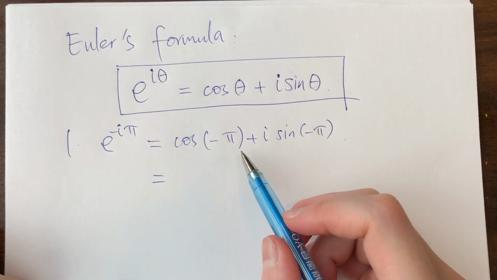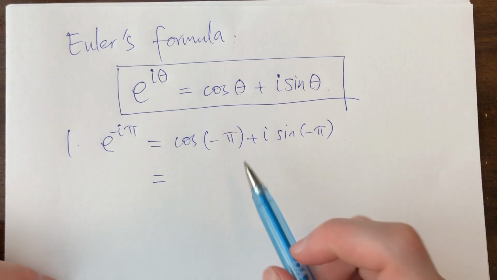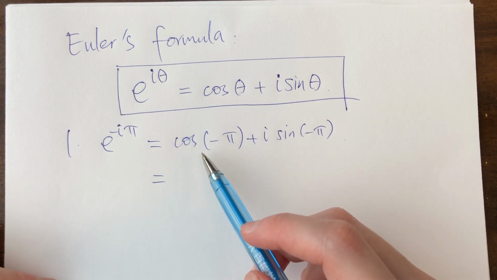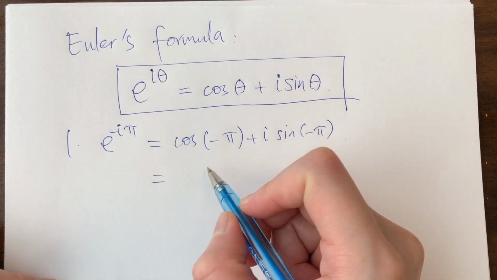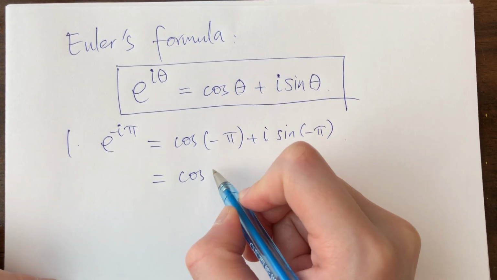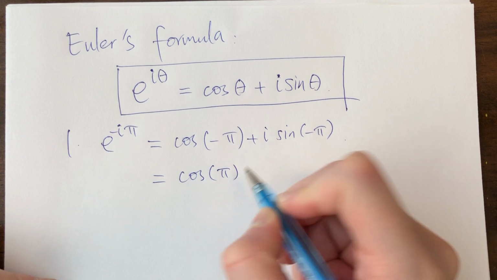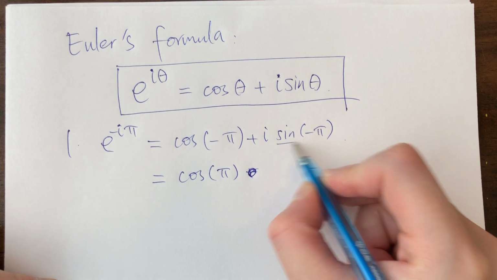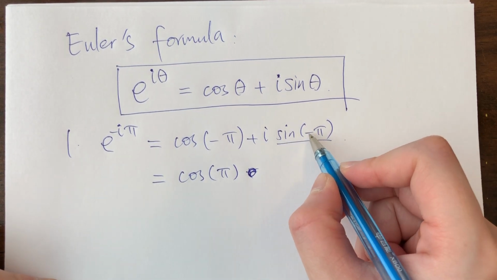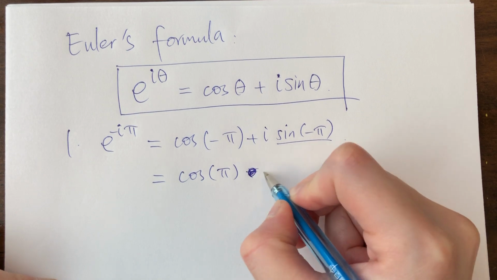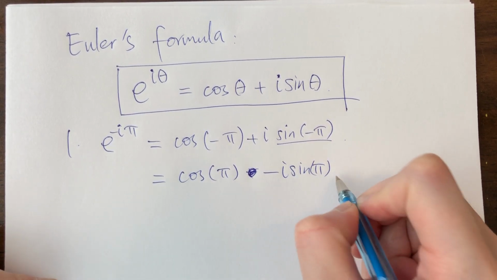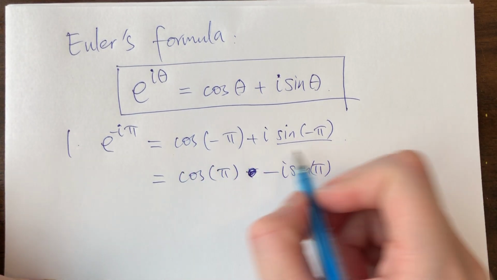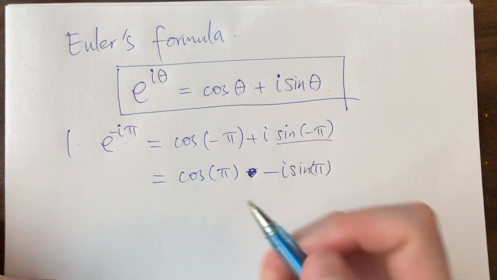And then you just need to know the tricks. There are several ways to think about it mentally. You can have one more step: cosine is an even function, so I can forget about the negative, and sine is an odd function, so I can pull the negative sign out. So then it's negative i sine pi. But you don't have to do this step. If you know the picture of cosine and sine, you can get to the answer immediately.